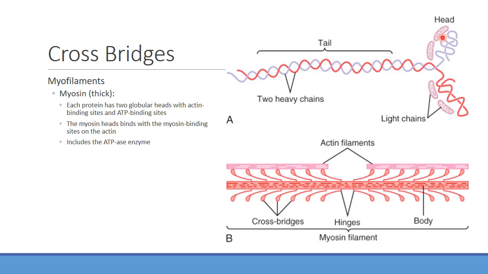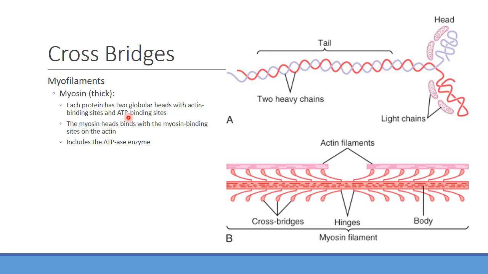Okay, so when we actually have muscle contraction, notice there's going to be an association between the heads of the myosin attaching to the actin filaments. And you'll notice that the heads are going to have these ATP binding sites. These are going to be really important. So what we'll find is that when we are ready to cause that cross bridge to occur, there's also going to be an enzyme called ATPase, right? So ATPase, as you might imagine, does what?